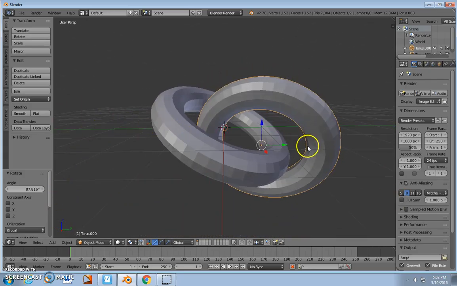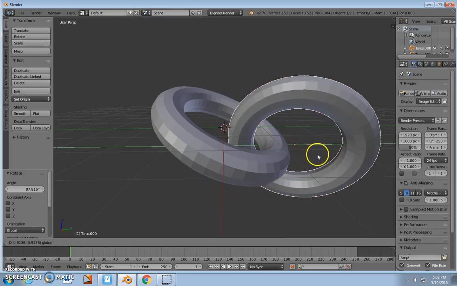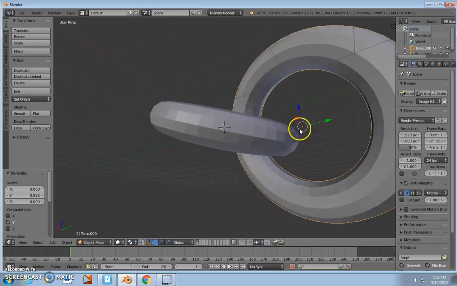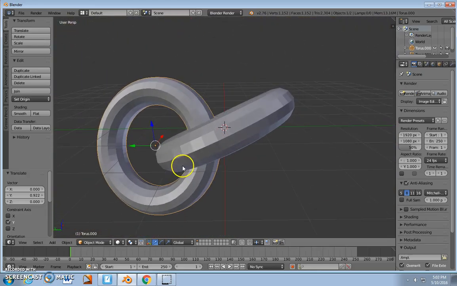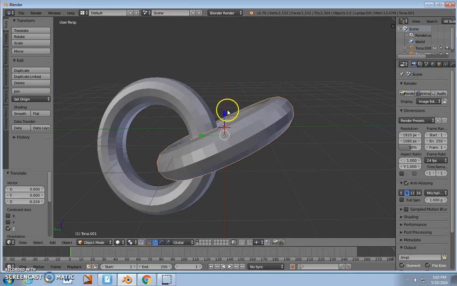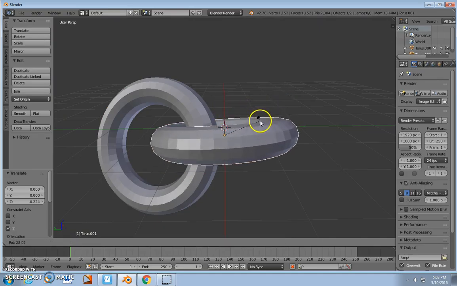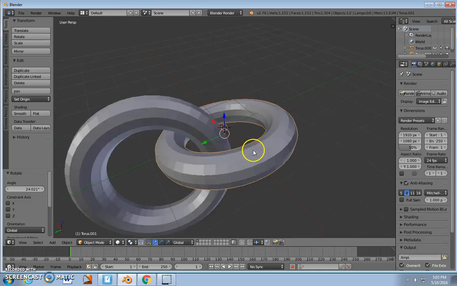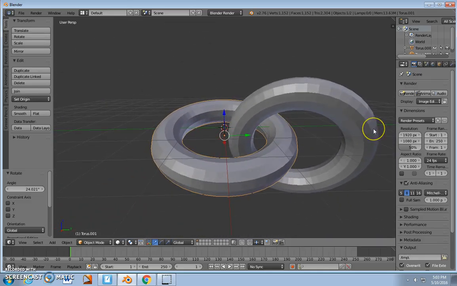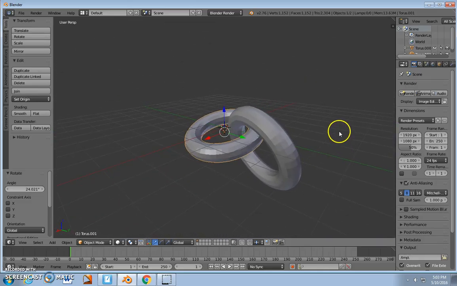And with a regular chain, we might need to move this off to the side a little bit to where it would rest together. We can take a look and we can change that around if we need to. I might take this object, move it down a little bit, maybe straighten it out a little bit to make more of a straighter looking chain.